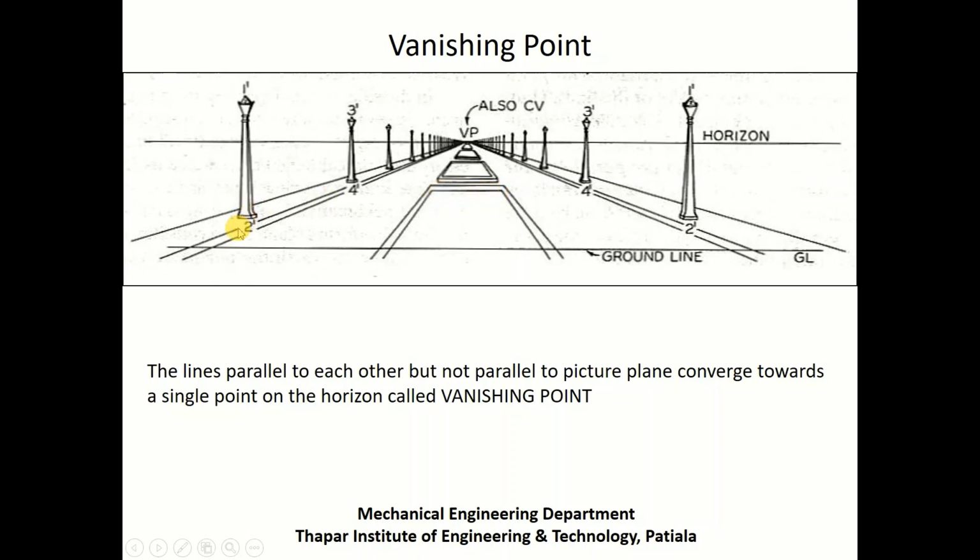However, the lines which are indicating the depth of the scene, these are non-parallel lines, so when extended, all these lines, even the tips of these poles, will finally merge at this point. So this point is the vanishing point in this case. This is a drawing having only one vanishing point, since horizontal lines are horizontal and vertical lines are vertical, and only the lines indicating the depth of the scene are non-parallel, yielding only one vanishing point. So this is called the one vanishing point perspective system.